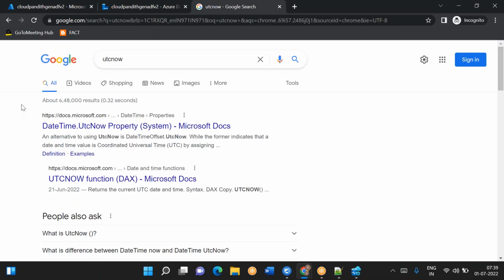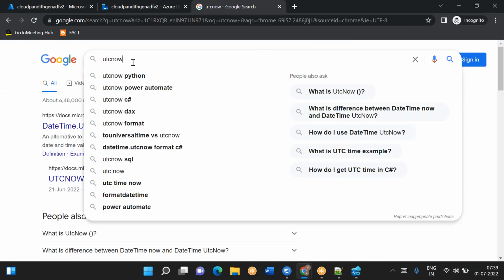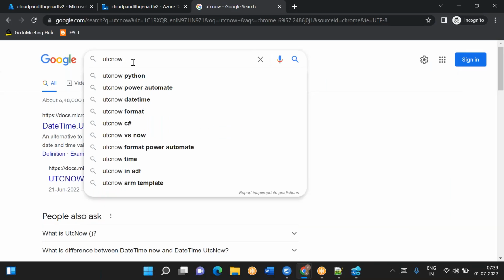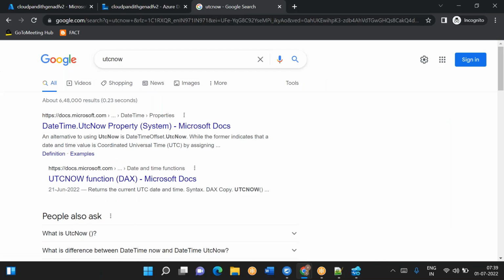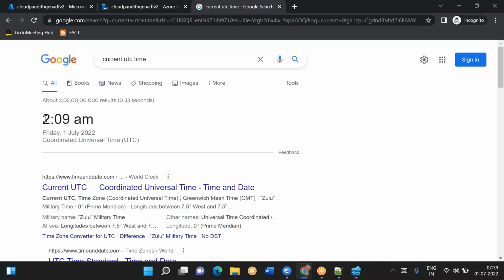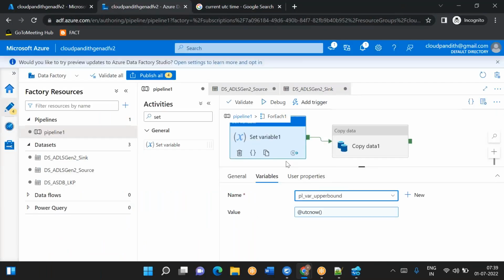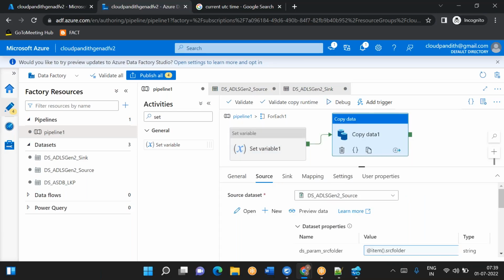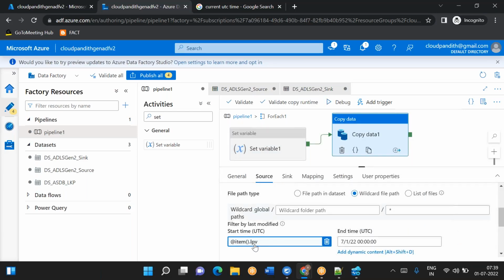Sorry, it will be 2:29. When you put the current UTC now, it will give you 2:29. The last processed value is 1:30.